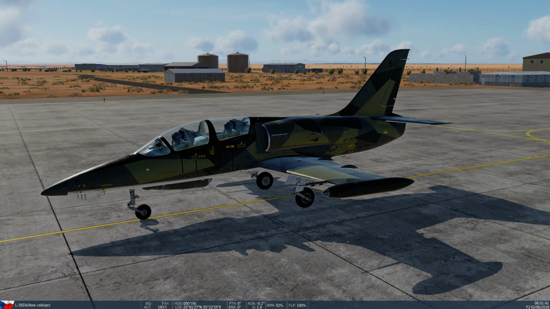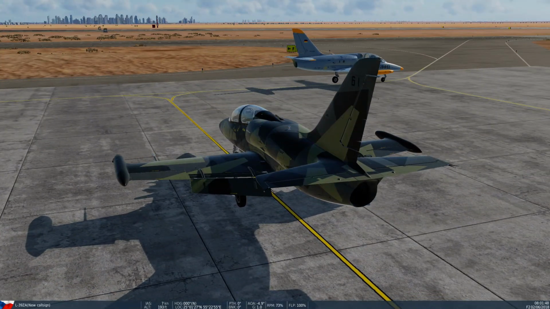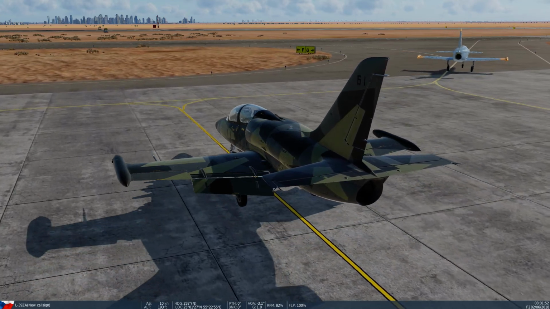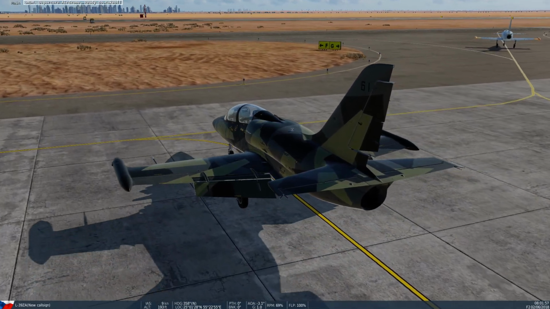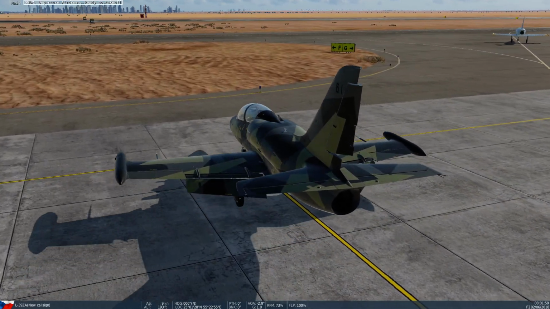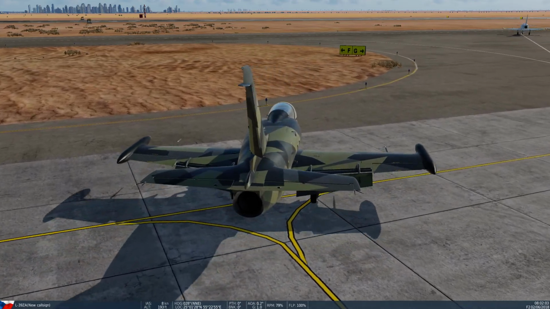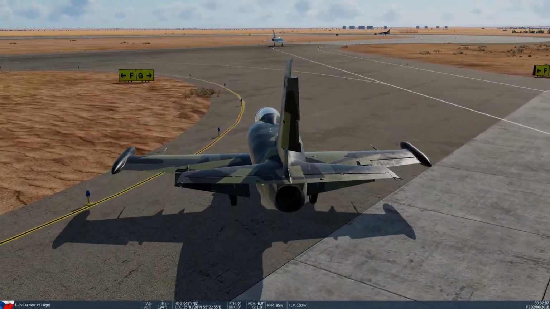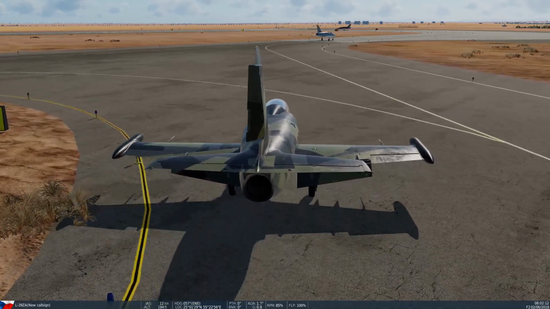So just to prove we can get off and up into the sky, we'll just give ourselves a little bit of accelerator throttle. Now to taxi, we're just using W, Z, and X. So hold down X and just tap W. And if you want to go left, hold down Z and tap W.